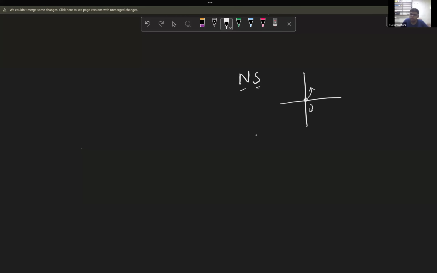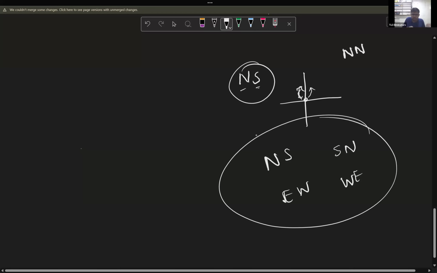And if you say that one of the people goes towards the north and then comes towards the south, then you will be able to fulfill the condition of both the people ending at the same place, but you will not be able to fulfill the condition of both the players making at least one move. So if you're having only two moves, it is never possible. Obviously it is possible if both the moves are same. If both the moves are same, then you can just have both the people going towards the north one by one. But if you're having something like NS or SN or EW or WE, in these four cases, it will not be possible.